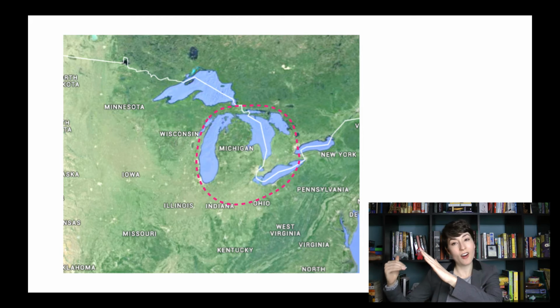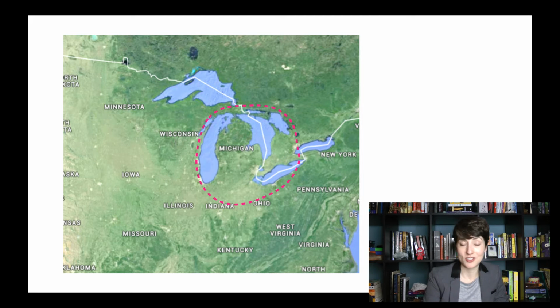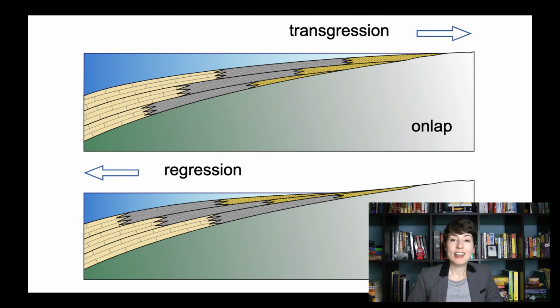So we can actually see all of those layers of rock, all of those sediments that have lithified into rocks. And all it takes is a quick trip down the escarpment to go through almost 50 to 100 million years in geologic history. Now, you may recall we talked a little bit about the process of transgression and regression. If we have a body of water, at the beach, we're going to get deposits of sandstone. A little bit further out into the body of water, we're going to get smaller sediments that are deposited. Those will probably turn into shale or something like siltstone.